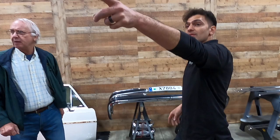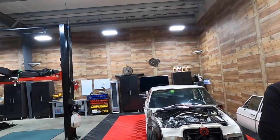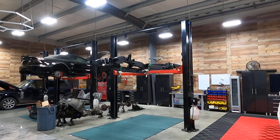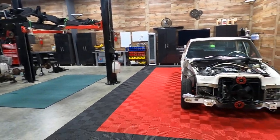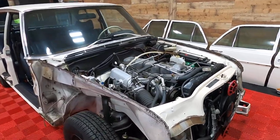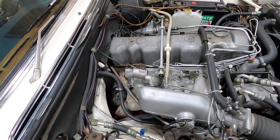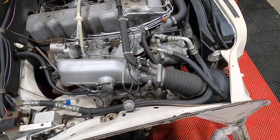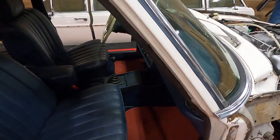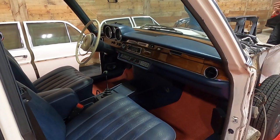Yeah. So this frame that's on this lift, that whole frame, that's an '88 original frame. That was worse than anything that you've seen here so far. That's the original frame. That whole thing I sandblasted, treated the whole front end. I welded a new front end on it. And then I primed that and then undercoated it. Do you subcontract to somebody that comes in to sandblast? Nope. Or do you do it yourself? So there is a shop a block away. They're called Virginia Steel Specialties. They are my machine shop, per se. And anything I need, I go there and do it.